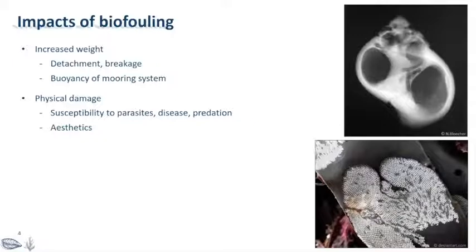But it will also impact the aesthetics and thereby the price you gain for your product. Meaning, if you think about, for example, oysters, you surely do not want them covered in algae once they're on your plate, so you rather want to have them clean and nice.